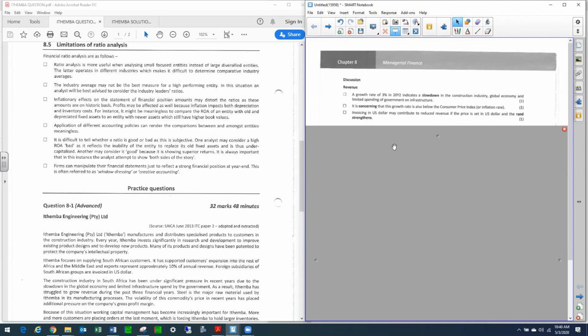Guys, similarly, if you get another question where they say that they sell overseas, and your sales have gone up by a lot, you could say that maybe because we're invoicing in US dollars and the exchange rate has gotten worse, our sales have gone up. Are you guys comfortable with what to do with Forex if you're dealing with revenue in a question? Does this make sense to you? Is that all right?